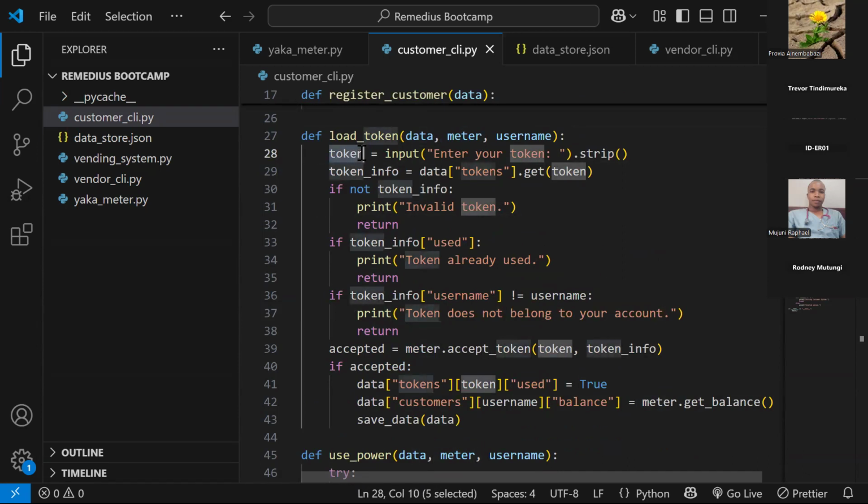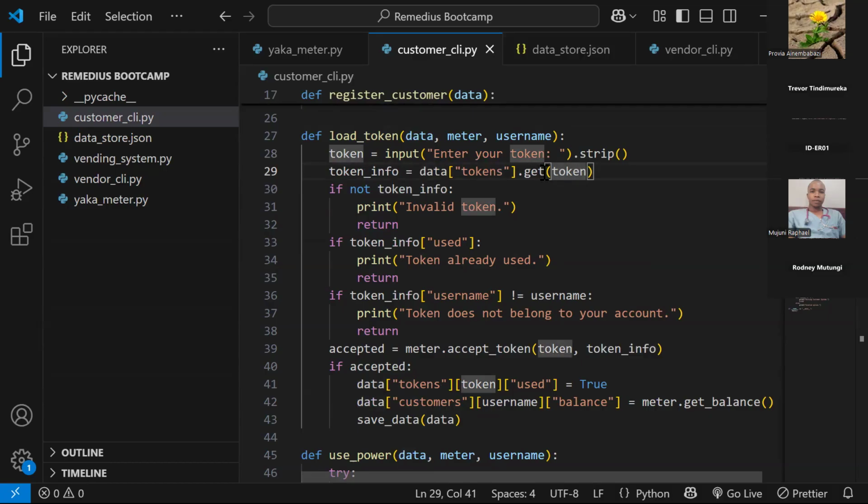Now we are asking the user to enter the token, and we are assigning a variable token info to pick tokens from our data and only get the token.